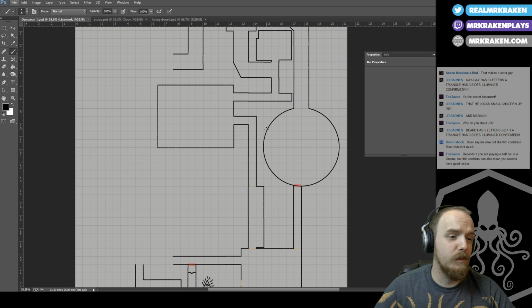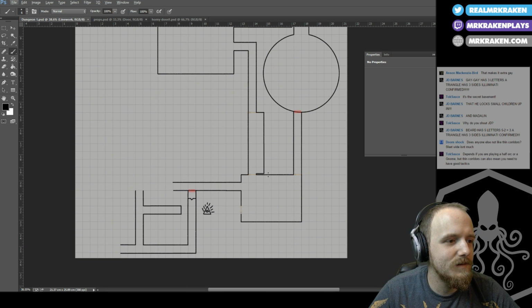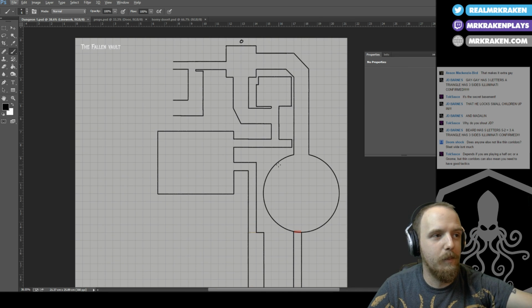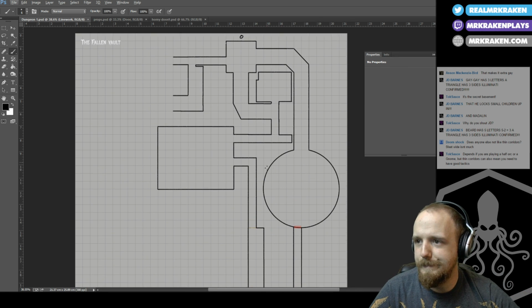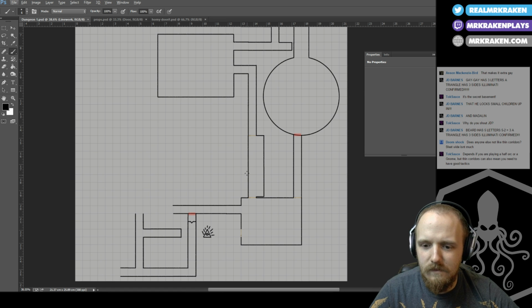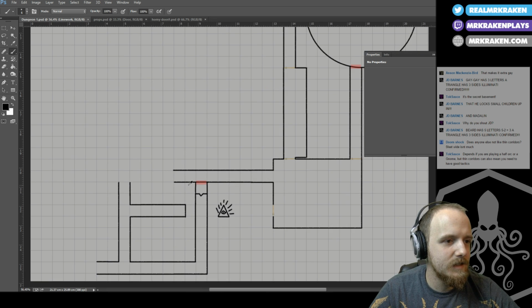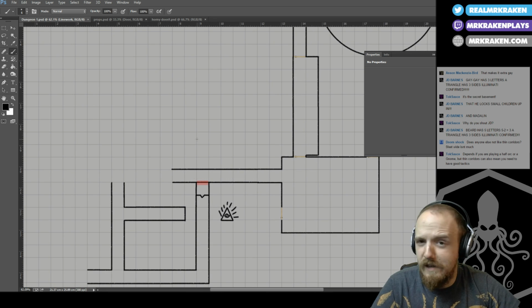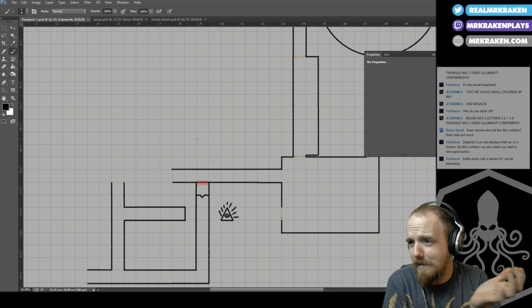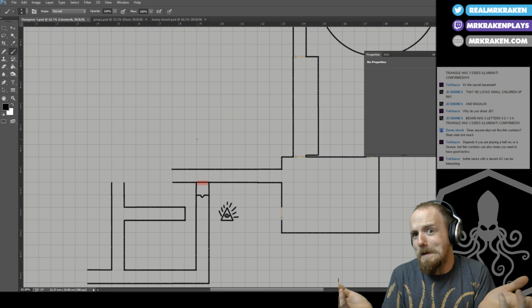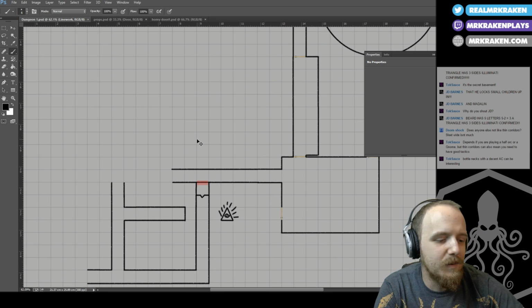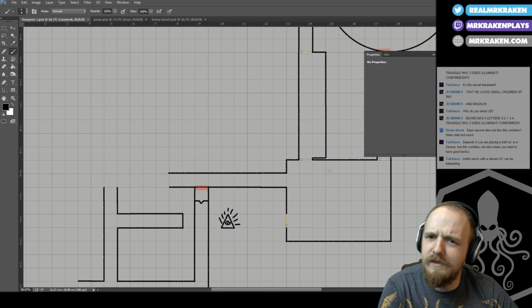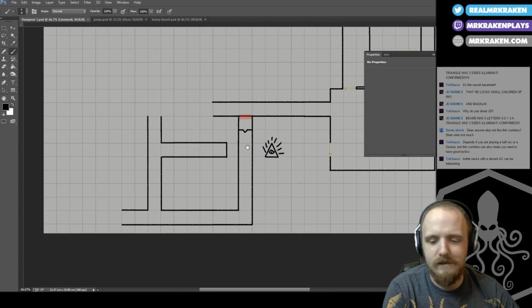I'll grant you there's quite a lot on this end of the map. At the top, it's mainly 10 foot, but we'll see. If this turns out to be the best dungeon that I've ever made, screw it! But you really need to get your order of march right for a 5 foot wide corridor.